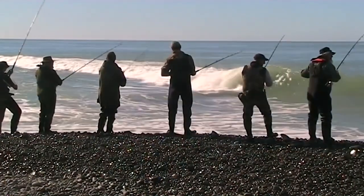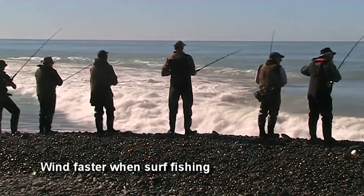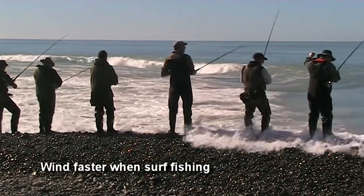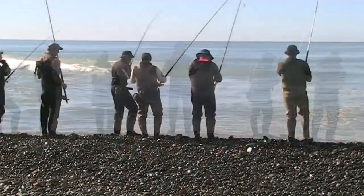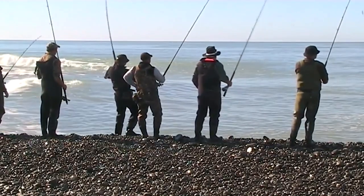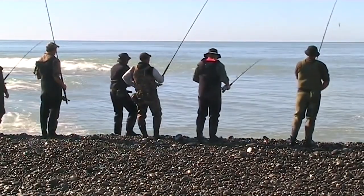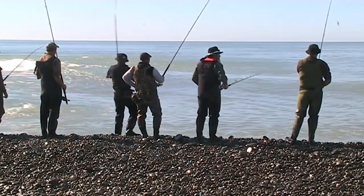When fishing the surf, it is important to wind your reel faster than you would in river fishing. As salmon will have no current to swim against in the sea, there is no reason for them to hug the bottom — they will be higher in the water, so you need to wind faster. Taisas are also fairly lifeless and need to be retrieved faster than a zed spinner.